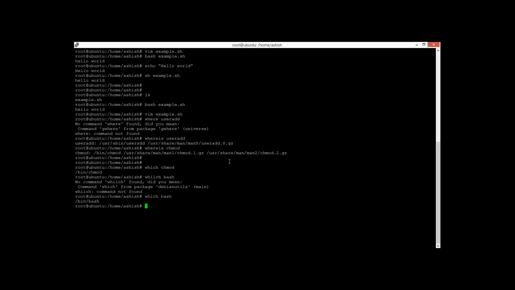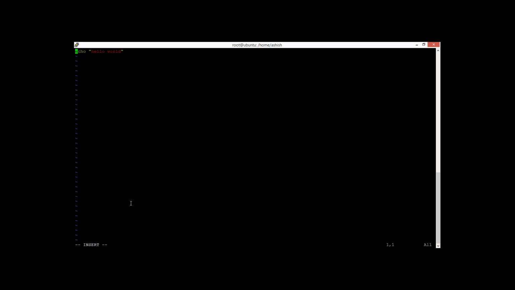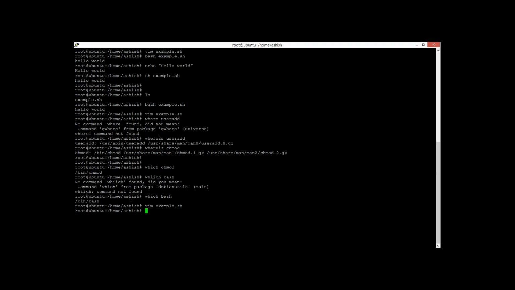Alright, so in the bash file that we are writing, remember the path is /bin/bash. We would be writing our own shebang line: hash, exclamation mark, slash bin, slash bash. So if I write this, I don't have to use bash again. For that to work, I need to first make the script executable so that it executes itself as a command.